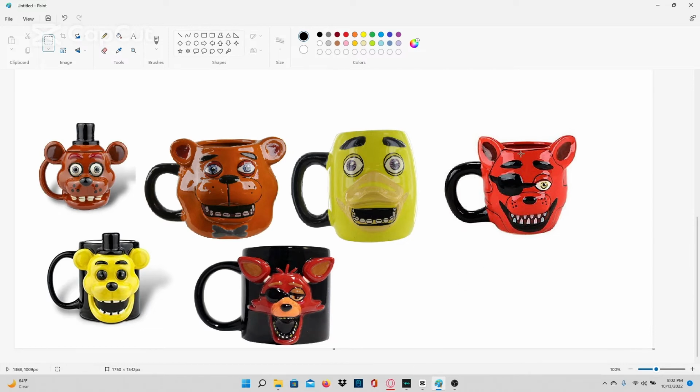First we have Foxy, and dear lord, look how bushy his eyebrows are. I don't really like the eyes either. I don't know what's going on with the lines on them. It's not horrible, but it just looks slightly weird. It kind of looks like someone cut open a fruit. You know how when you cut an orange in half, you see the lines where the orange slices separate? Yeah, it looks like that. It really does.